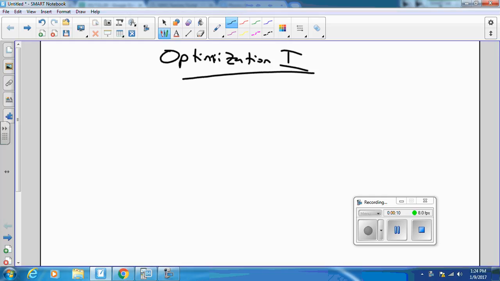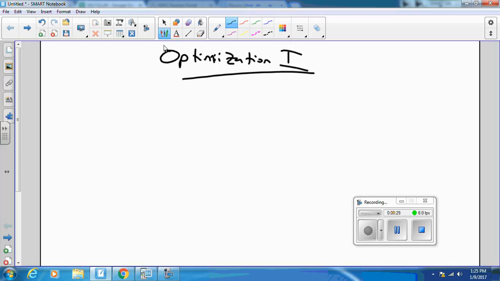Okay, just to give you a big overview of where we are, we're going to be talking all this week about just one idea. How do I find the largest and smallest values of a function on its domain? And that process is called optimization. So we're going to do that all this week.